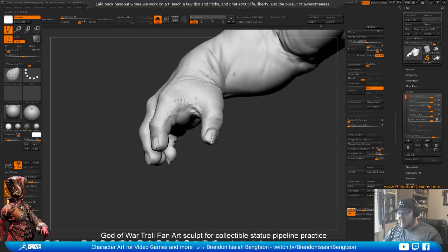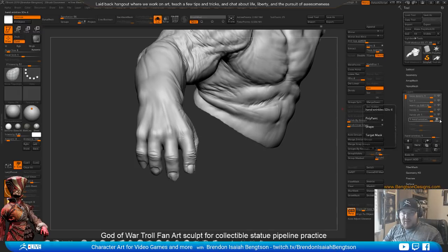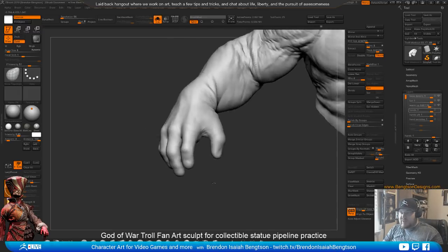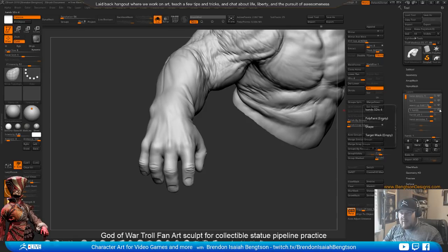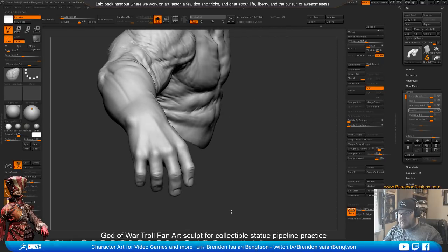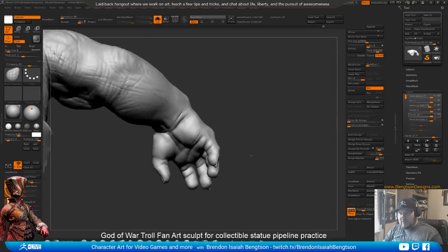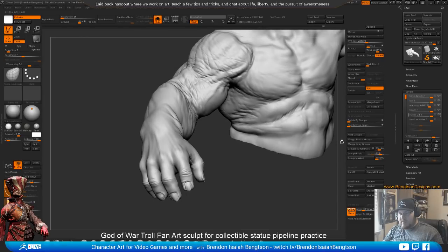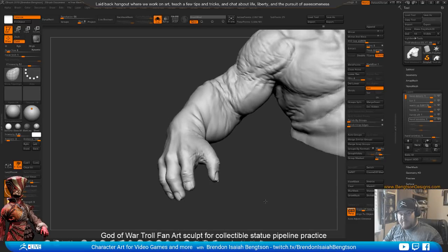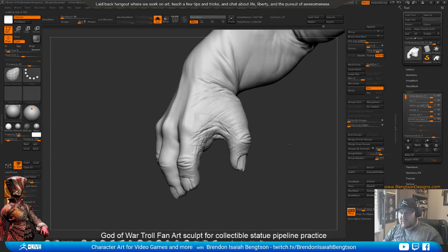Hannibal, dude, you missed everything, bro. We're actually about to wrap up. We worked on the hand today. So here's what we did. Here's where we started today. And then we worked on some form language. And then we worked on an overall form. And then adding a little bit more character into the hands. And then now we're starting to work on wrinkle detail. Just really trying to get the overall feel of how some of the skin's going to be working.